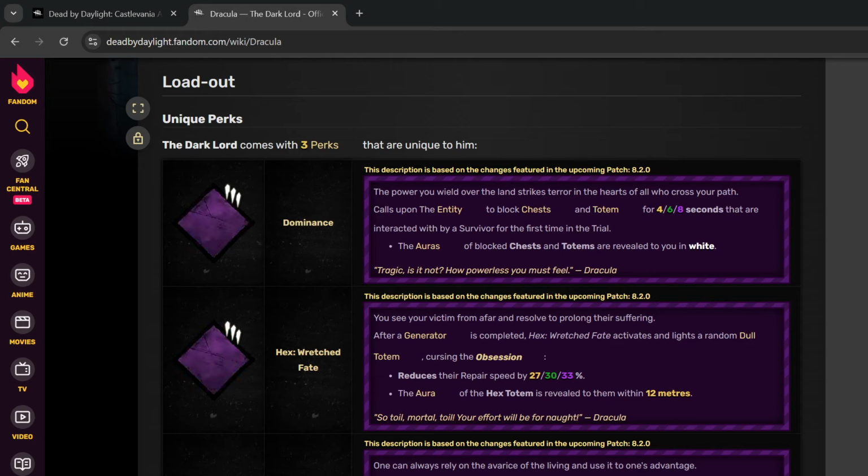However, they do give it the same treatment as Plaything and NOED, to where that Hex Totem is revealed to the obsession within 12 meters. So, that one is a good kind of one-off, especially if it's late game and the obsession's the only one that's left, or maybe if you're trying to get stacks of Play With Your Food or Dying Light, things like that. Anything that's going to revolve around keeping the obsession alive, this might be good.